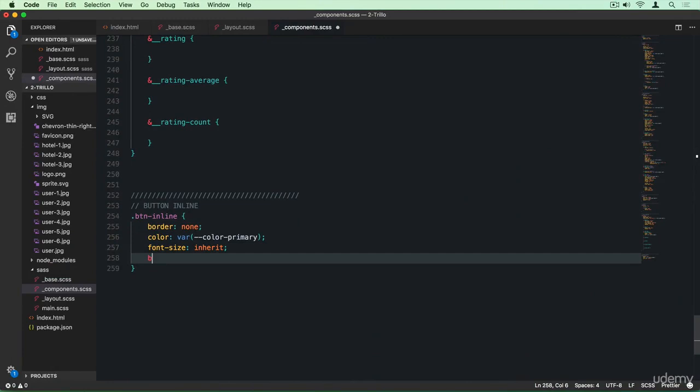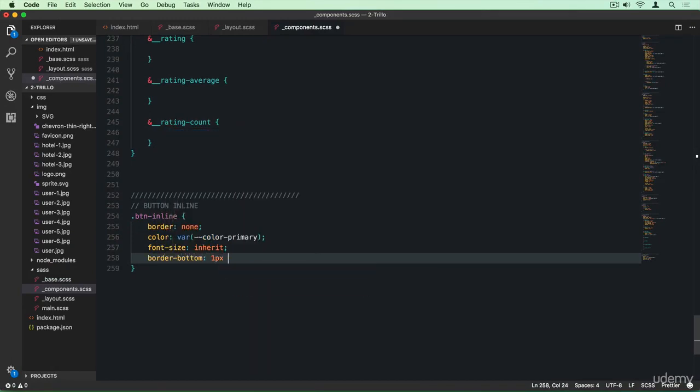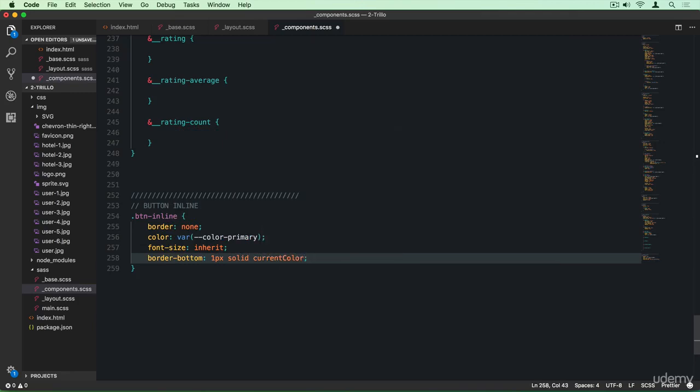Next, we wanted to have a border at the bottom of 1 pixel solid. And now is the time where I'm going to use current color again. Okay, and that's because this way the border will have the exact same color as the text, and that's what we want.